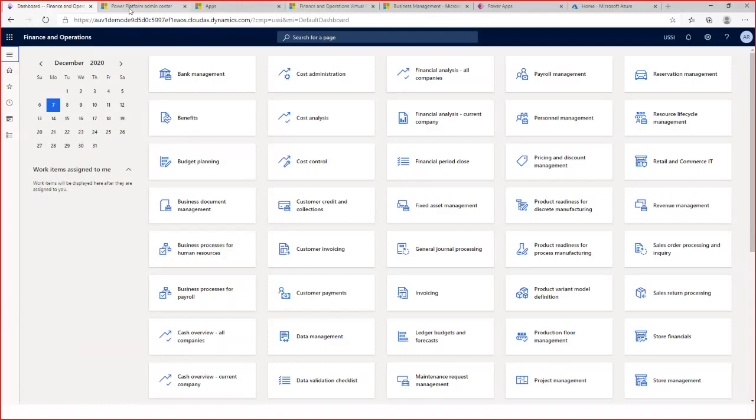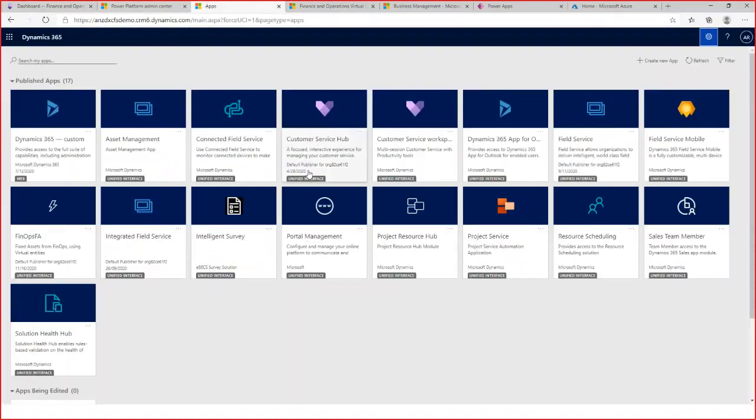Then if we talk about customer engagement, this is how it looks. These are the different apps which we have installed as part of the installation process. Not all the apps come by default. You have to install a few of the apps as required, and it also depends on the licensing. The next step here is, if we talk about the data entities first, so virtual entities, sorry.